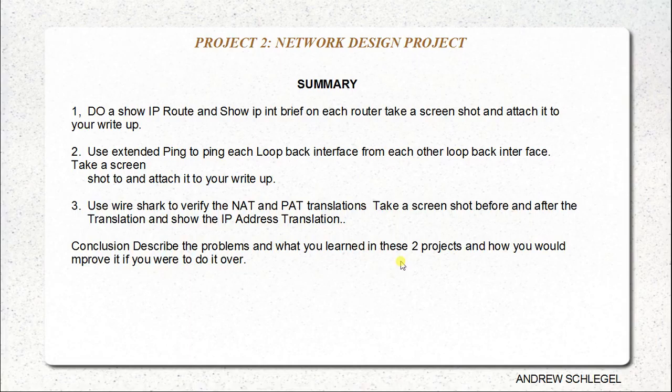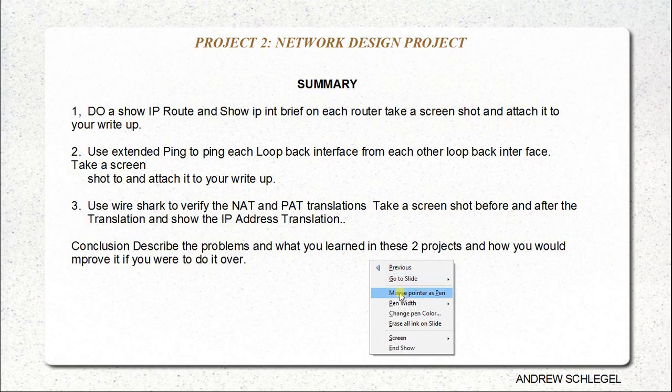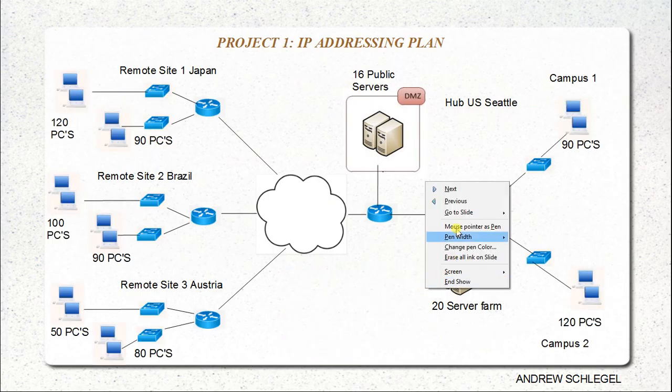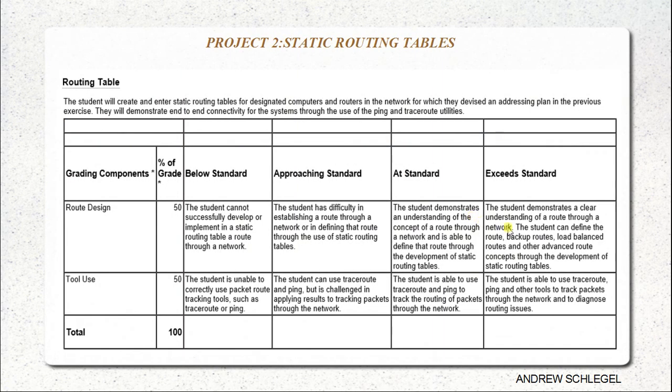So basically, like I said, if you work on the project hard and you know that it's not working correctly, and you explain how it should be working, what it should do, that goes a long way, because I'm grading by the rubrics. That's my job. The rubrics say the student demonstrates a clear understanding of a route through a network. So try to demonstrate that, even if you fail to get it working.